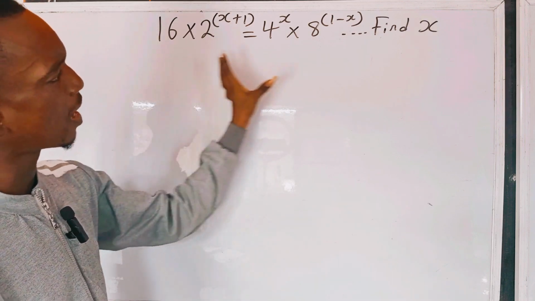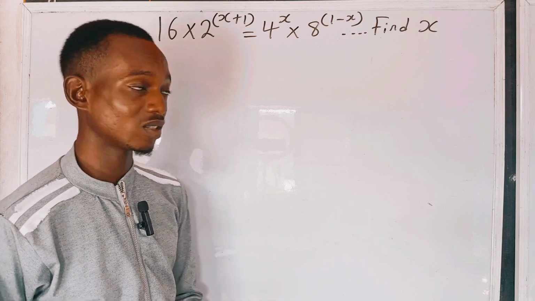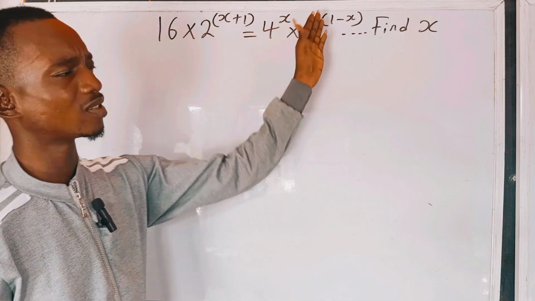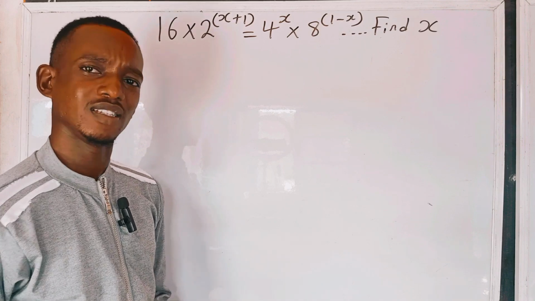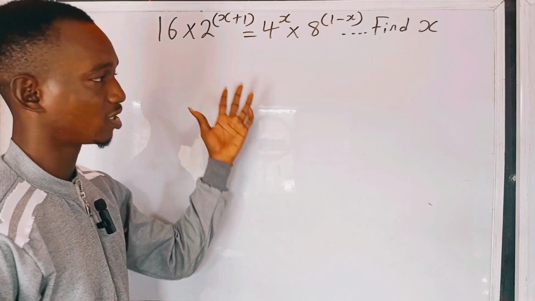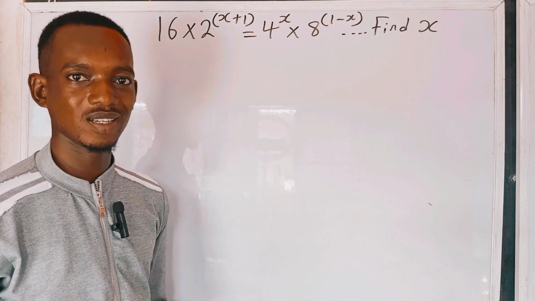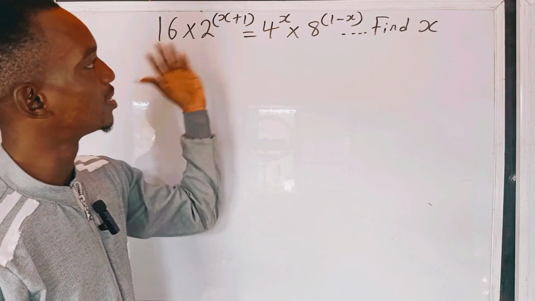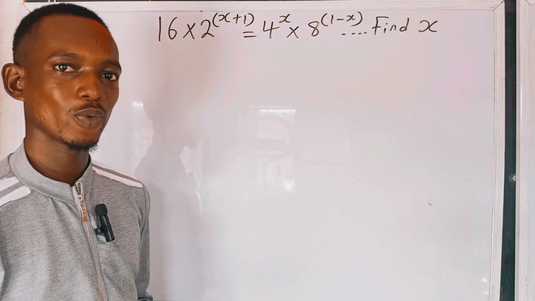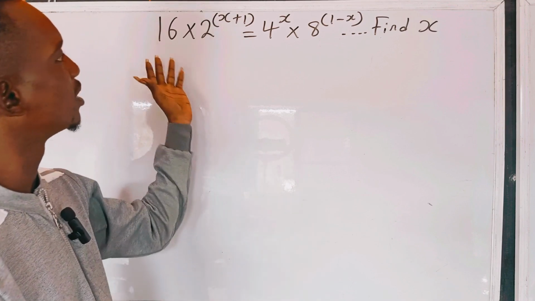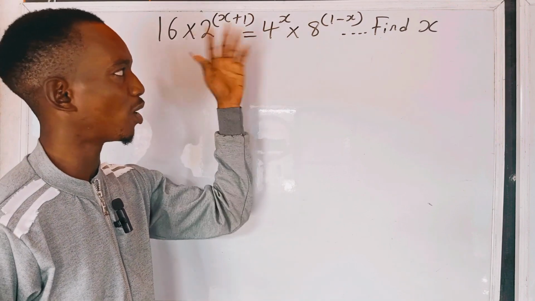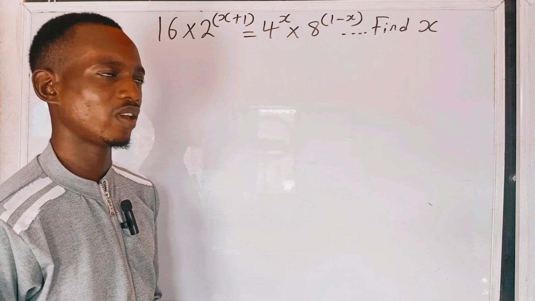Now, when we analyze this question, I love analysis a lot. We can say that we have powers, okay? And in indices, or indicial equations like this, we don't like powers. Powers make our work look complicated. So we have to make this linear. We don't like power at all. How can we make this equation linear and eradicate the power and all this scary looking stuff here?